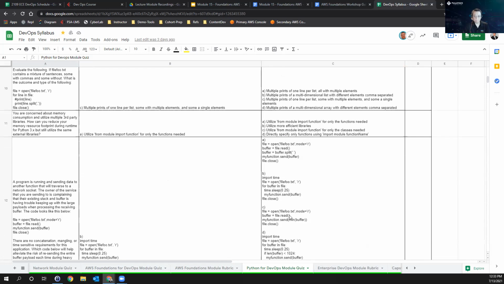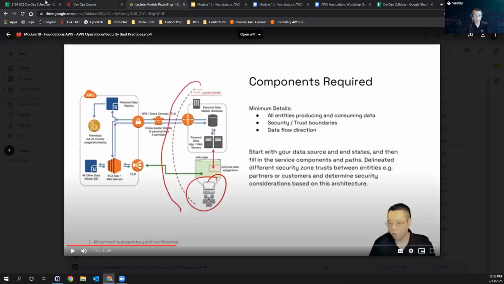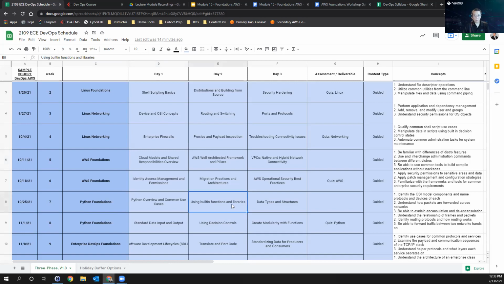Everything is 15 questions long. And then for non-quiz modules, we'll have rubrics for how to grade different things built into the LMS. All right, and content type: guided. If you see this here, guided means you're going through the same material that they're reading, but you'll also be doing a recorded lecture each time. So each day you'll have a recorded lecture, except for the lab time, and you'll jump into their different rooms and help them accordingly when and if they need help.